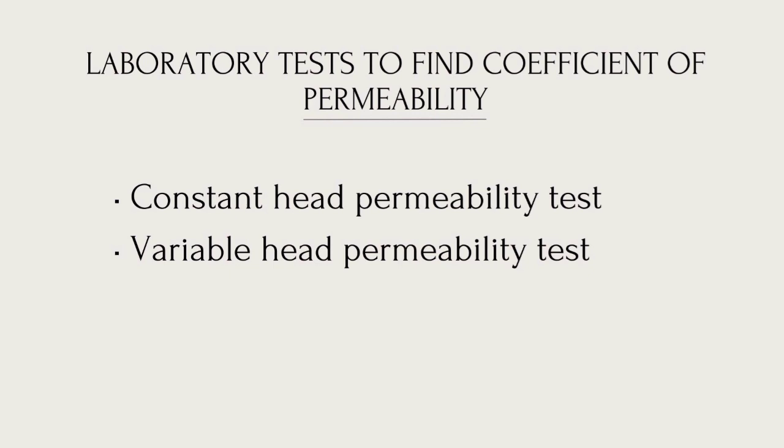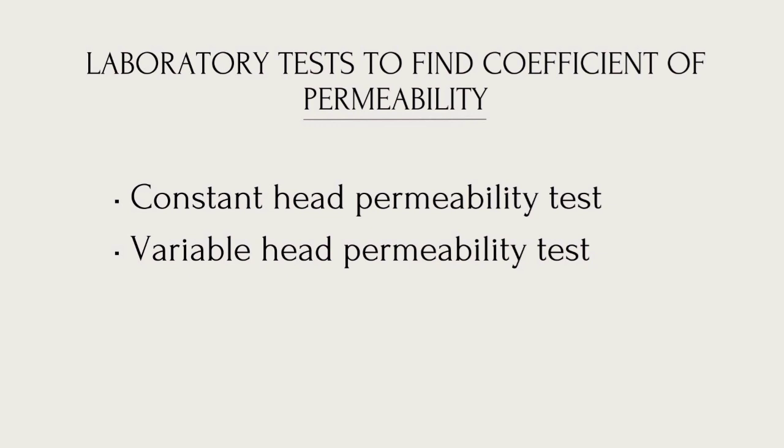It is carried out in the permeability cell or permeameter, which can vary in size depending on the grain size of the tested material. I will not go into the procedure, but a little description. So this is about the constant head permeability test. And what is the variable head permeability test?